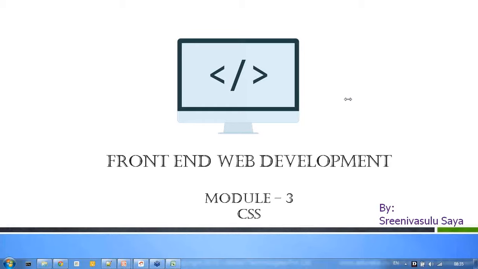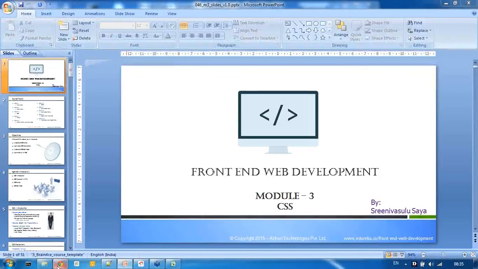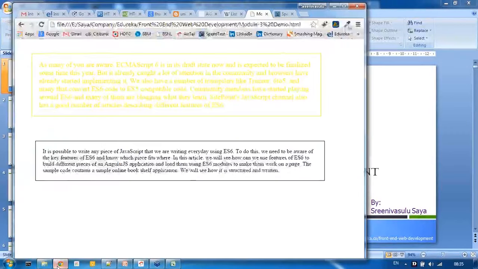Great. So CSS stands for cascading style sheets. As it says, basically it's a style sheet, but it has a property called cascading. Cascading means basically, you know the word cascade, right? It's a structure. If you don't know, let me just search for the meaning of cascade for the benefit of others.